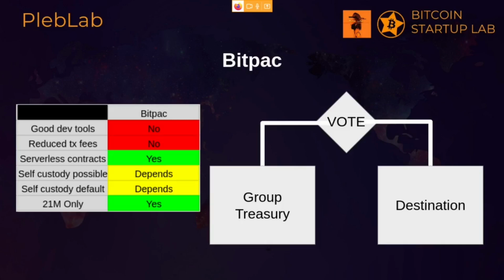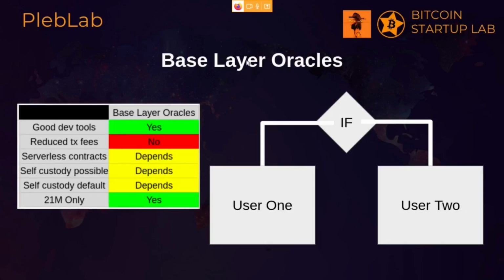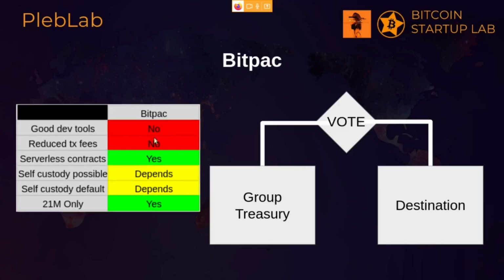But if there's a dispute, if both parties claim they won, then they won't be able to come to a resolution. So that's when you can go to the third party and say, hey, we have this contract between us, can you please adjudicate it? But here the third party didn't know he was involved until he got called in, and also he didn't need to run a server. He can just see each proposal, see what the terms of their contract were, and then vote one way or the other to add the second signature. So this allows you to fix one of the problems with base layer oracles, which is that they need a server to run. But yeah, it has some downsides.